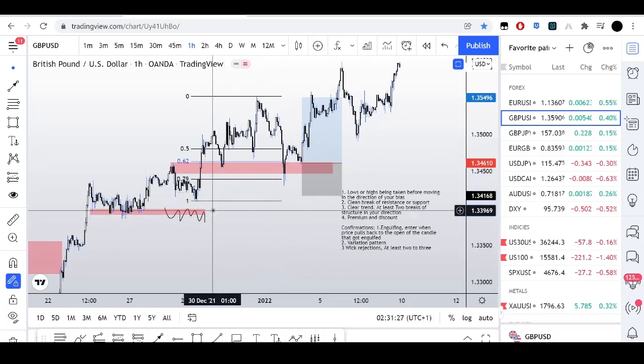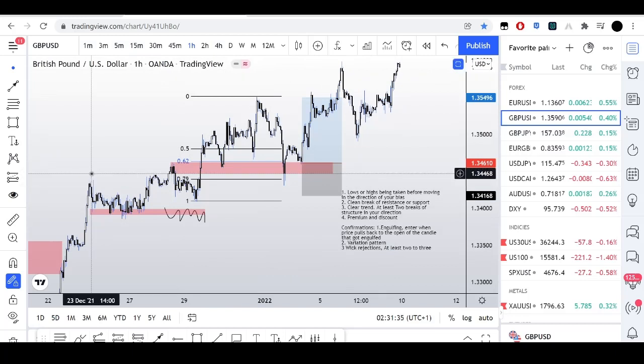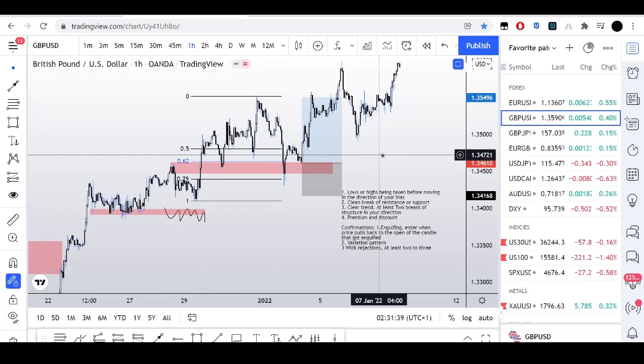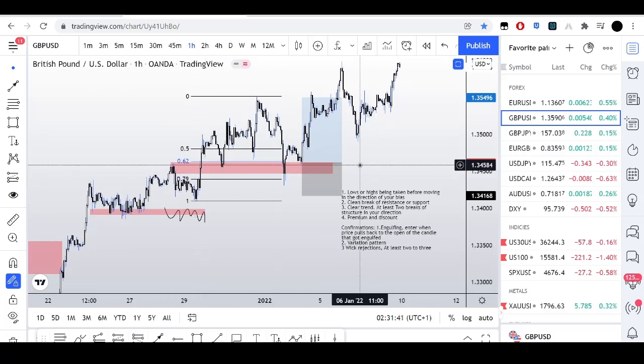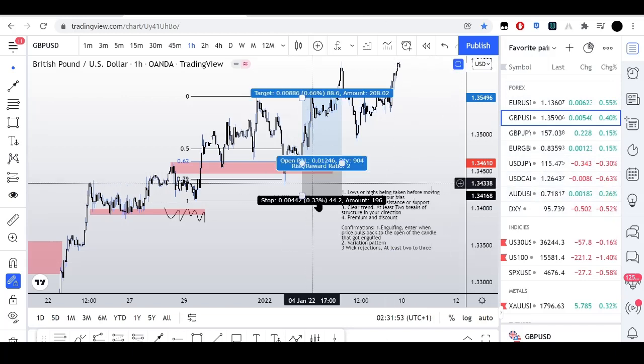Now, this same model, this same setup happens on all time frames, because price is fractal. And if you're gonna scalp this, make sure you're only trading a few pairs, 2 to 3 pairs. But if you're trading on a daily, 4-hour, weekly, you could have all major pairs in here, and then wait for this setup. And this is your plan. This is your model.